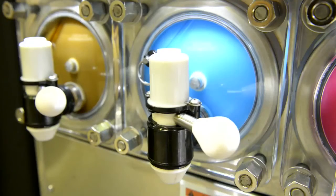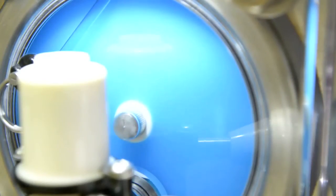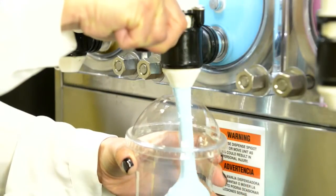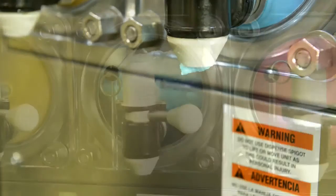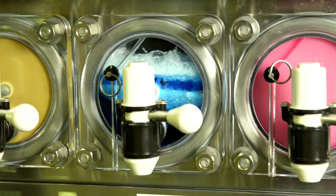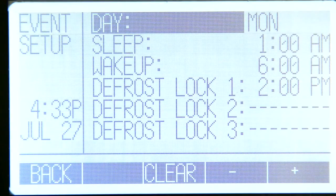Defrosts are automatically determined based on product throughput. If the amount of product dispensed within a 3-hour time frame is less than a predetermined amount, then the barrel will automatically defrost or unfreeze into its liquid form. The Viper system allows the operator to lock out defrosts during busy periods. Please contact your service provider if you need further information.